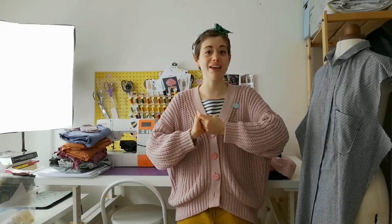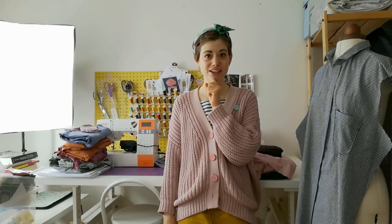People think that when you own a sewing business you're sewing for yourself all the time — it's not the truth. I hardly ever sew for myself, maybe like 10 minutes when I can. I teach almost Monday to Friday afternoons, so I really don't have time. Mornings I work on my patterns, and afternoons and evenings are for classes. I live in London and I'm almost all the time exhausted, which is something I need to work on.